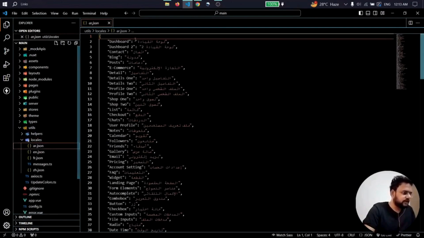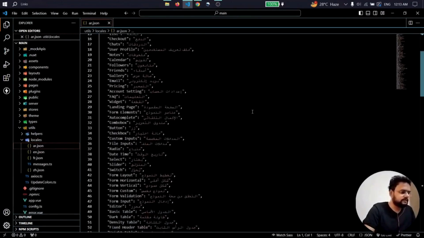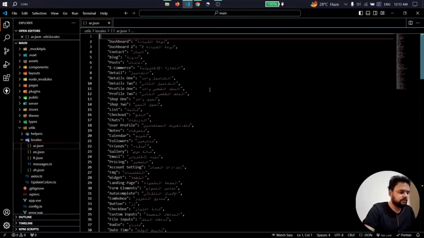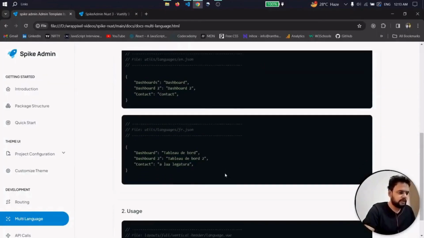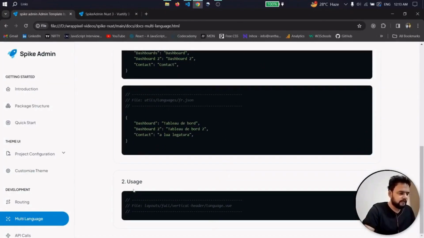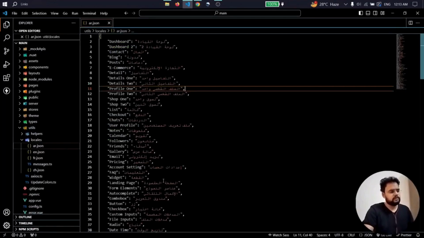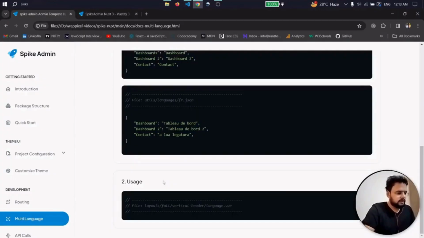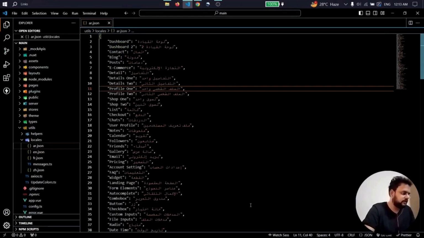Inside locales we have these files. So you have to type manually in order to use it, and then to actually import the language, you just have to go to the language.vue file, which is inside the layout.